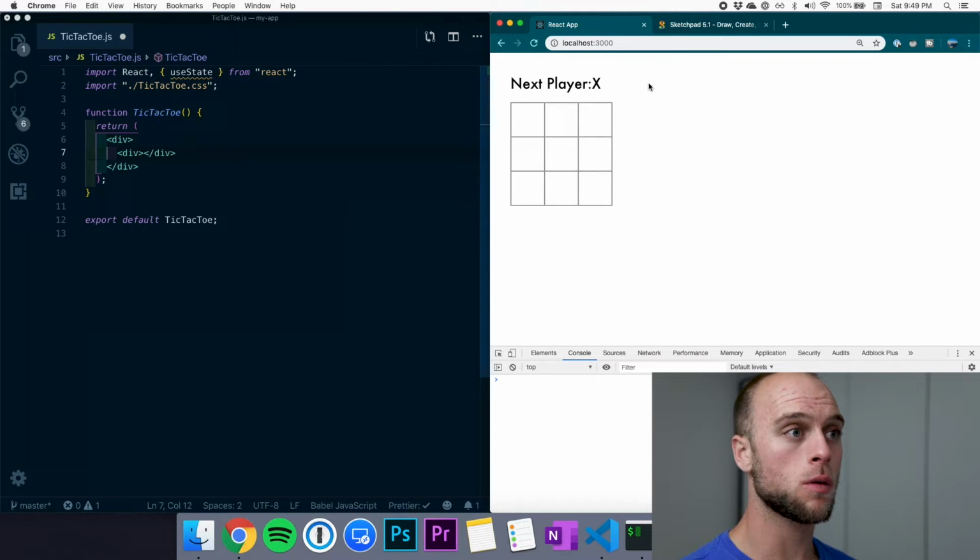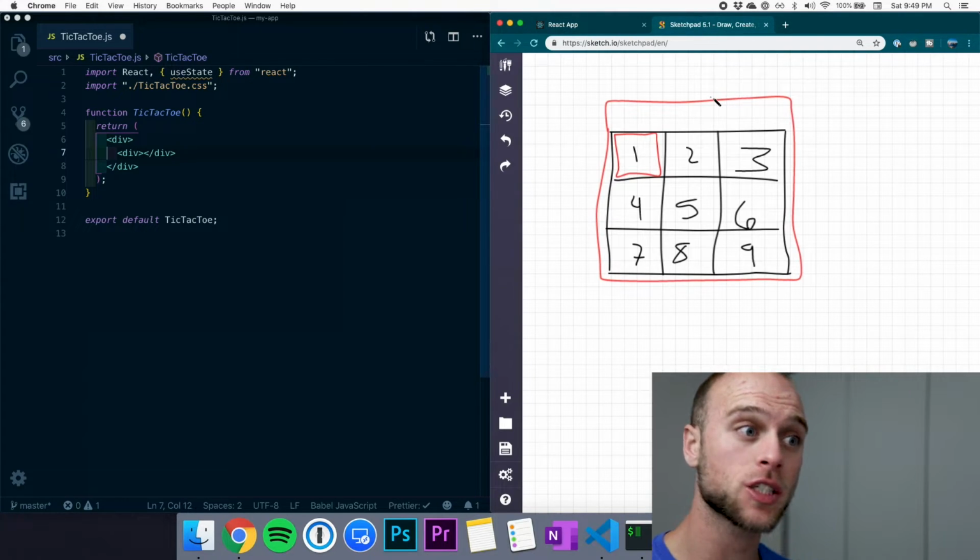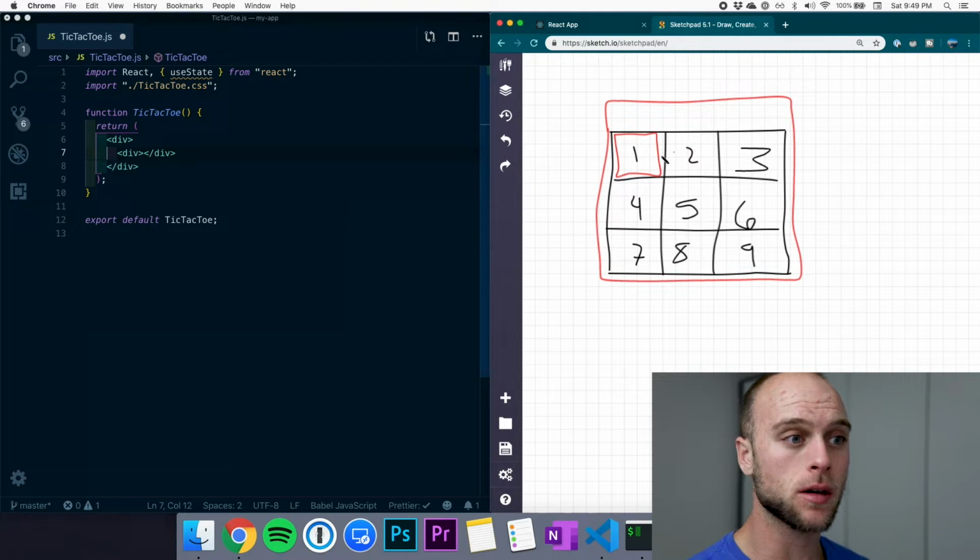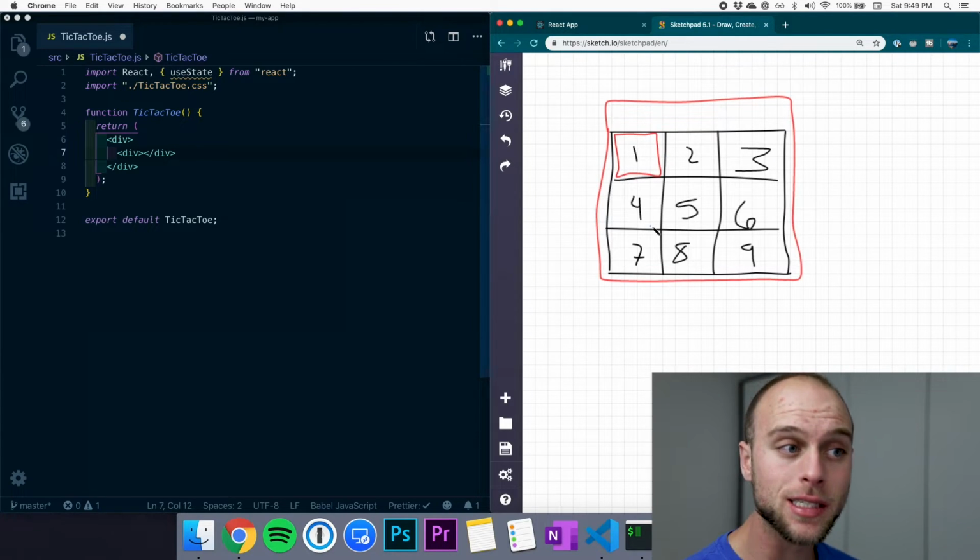First of all, we need to build a mental model of the problem. Then we need to pseudocode. Then we need to actually code. Over here I have a sketchpad. Basically here we have our squares. We have 9 squares, and technically these are 0 indexed, but right now I've written them out 1 through 9 just to make it easier.